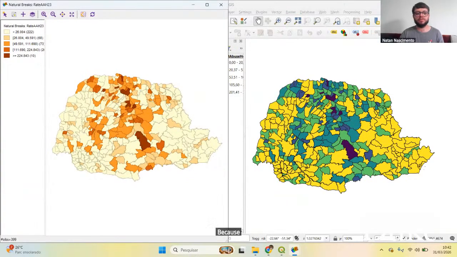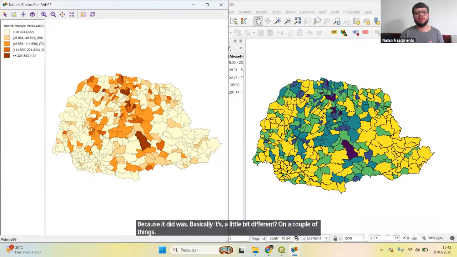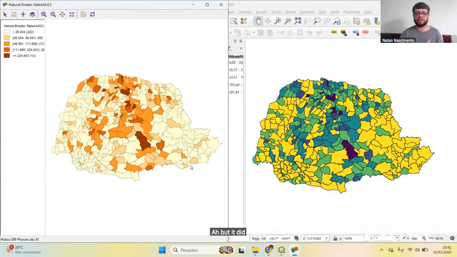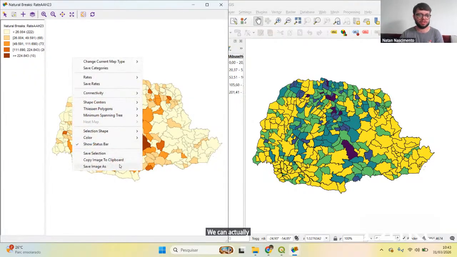It's a little bit different on a couple of things, but it did the same type of separation, let me call it this way. The difference here is that this is automatic. We can actually save this image if we want.